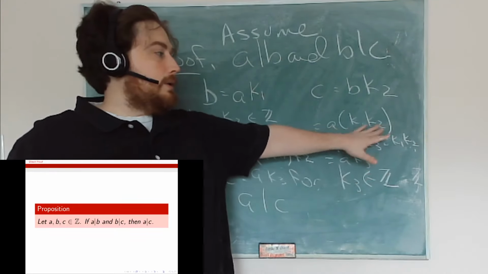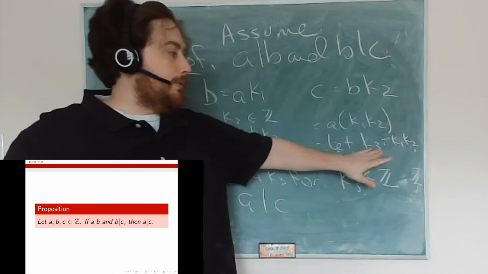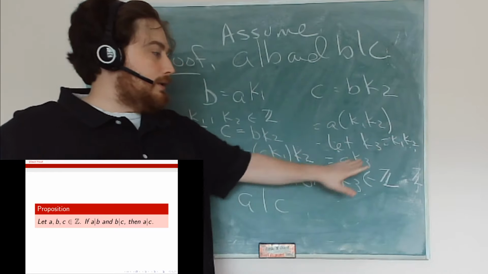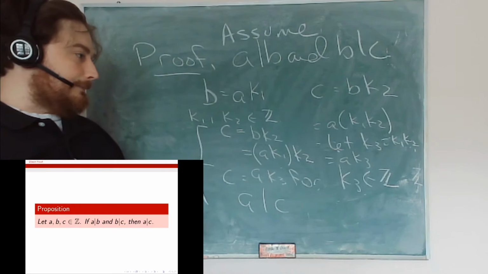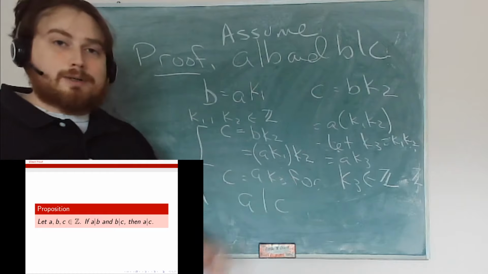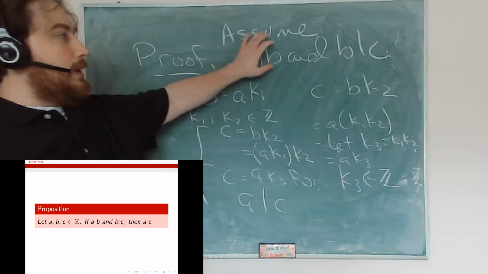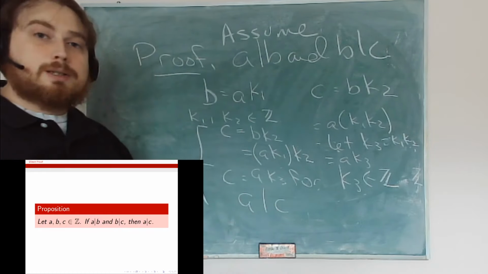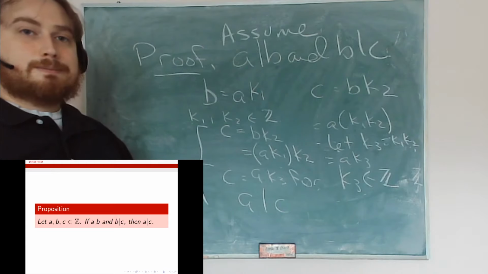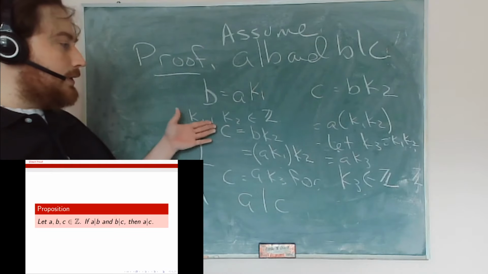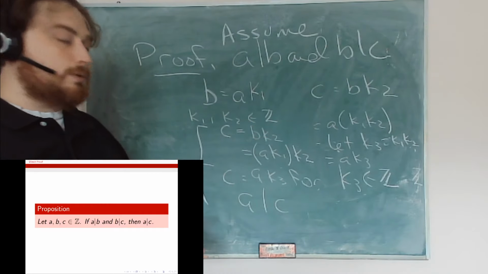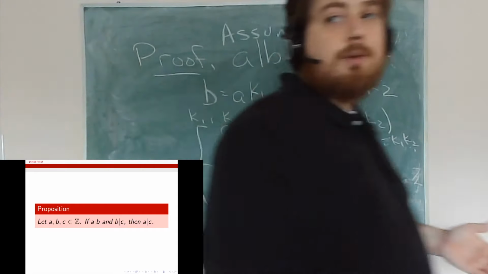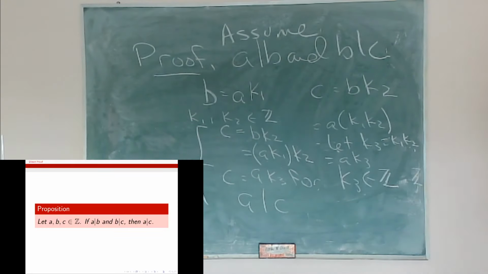And again, we're using that trick here. We know this is an integer, so we're simplifying it to write it as a number. So we get A times K3. So C is A times K3. Therefore, A divides C. So starting off with A divides B and B divides C, we do indeed get A divides C. So again, we're using start with C and substitute things in until we get what we're looking for so that we can get out the theorem that we're trying to prove.